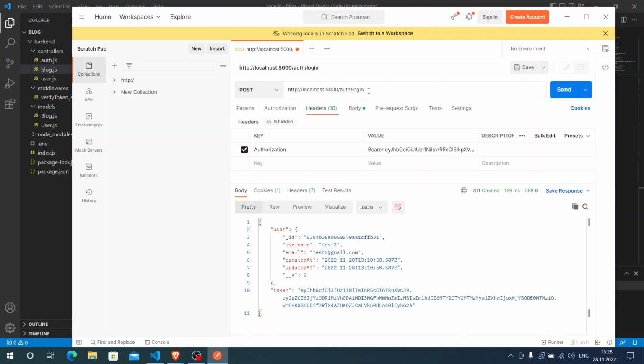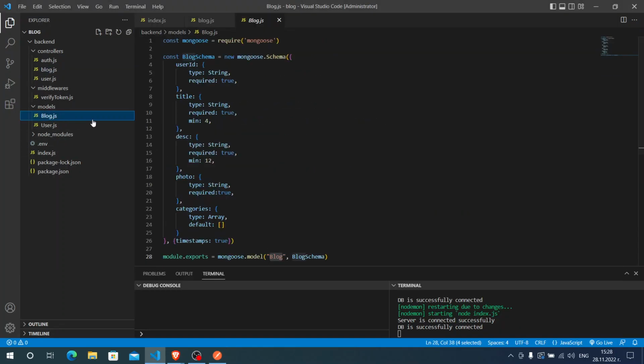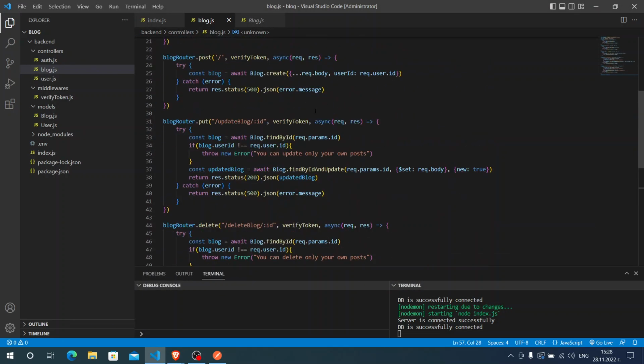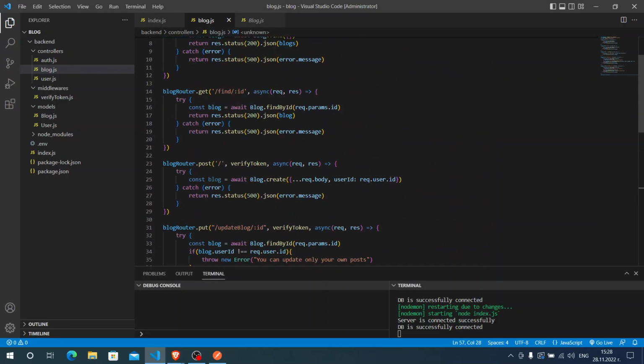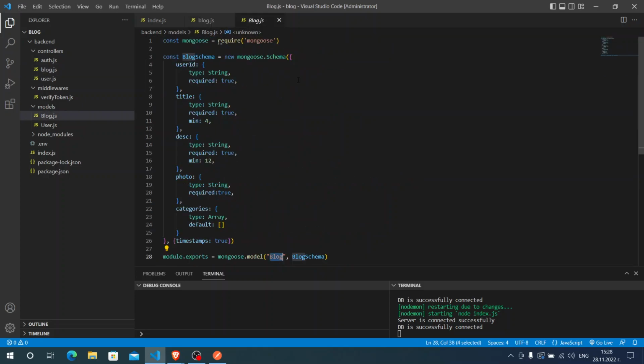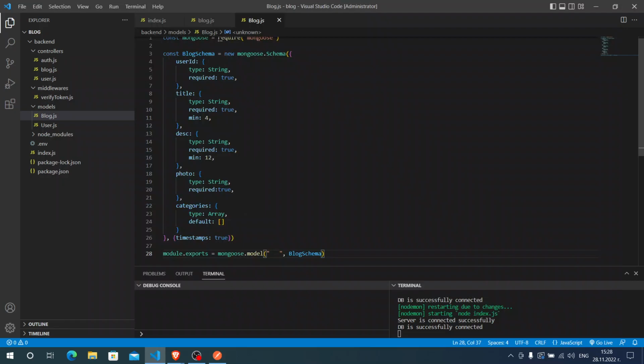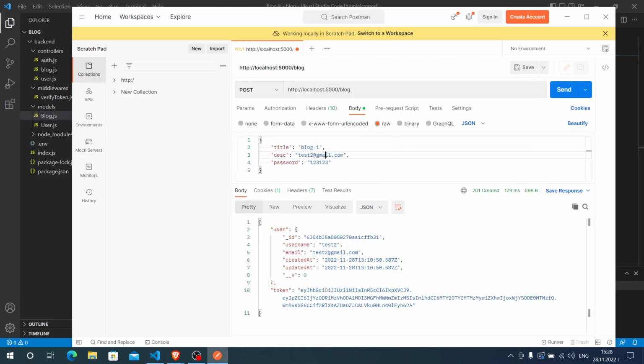So here, block, and let's see our schema. It has user ID, but we should not write it here because I have already specified it here. So you see, if you're logged in, there's no worries. We just need to specify the title. So here title, book 1, description book 1, some photo.